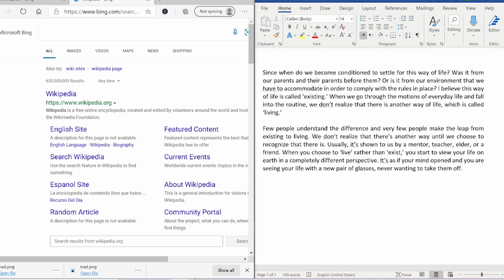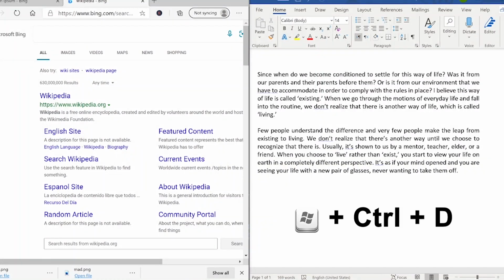Next up, we have a very interesting keyboard shortcut, and it is to create a virtual desktop. Imagine you're in the middle of some project or research you have been doing all day, and suddenly you need to deal with another task. Now opening new tabs and windows will just slow you down and mess up your workflow, so you can create a new clean desktop. For that, just press Windows key plus Ctrl plus D and it will switch to a new fresh desktop and you're good to go.